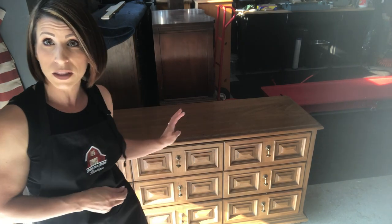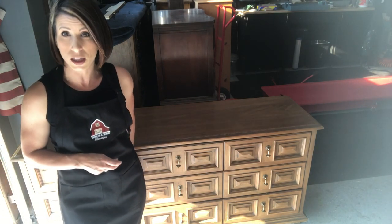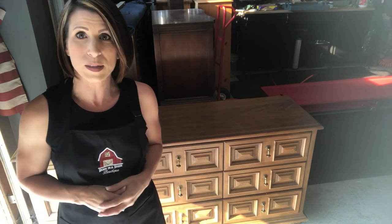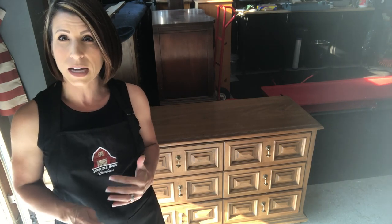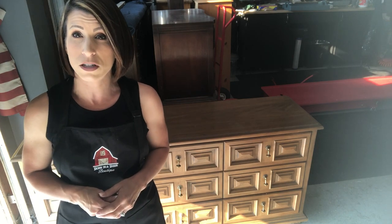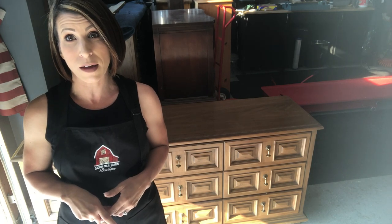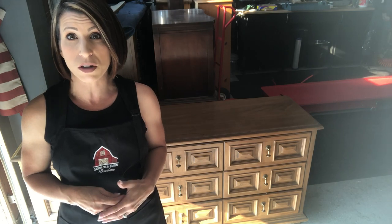So we're gonna do the top in the Java Gel, and I haven't quite decided yet on the base color. I'm either gonna go with an antique white, which is my number one seller, or I may go with one of the grays. That is something that just comes to me as I'm starting to take apart the dresser, but we're definitely gonna be using General Finishes products on this one. We'll also use a top coat made by them that I love. It's called Armor Seal.